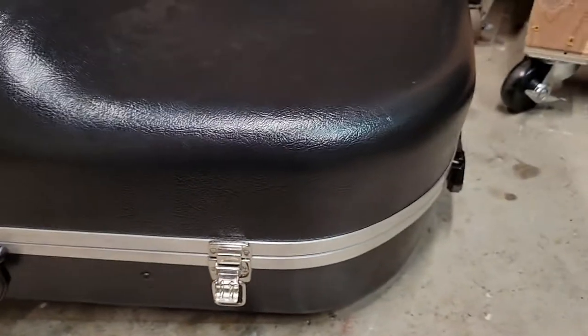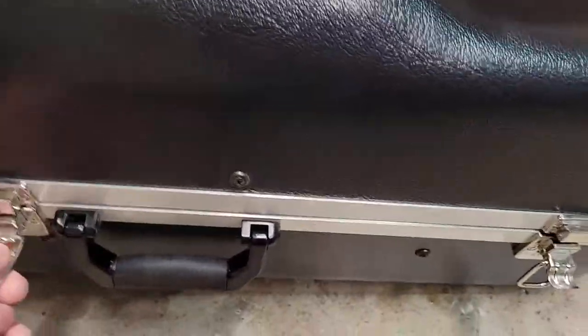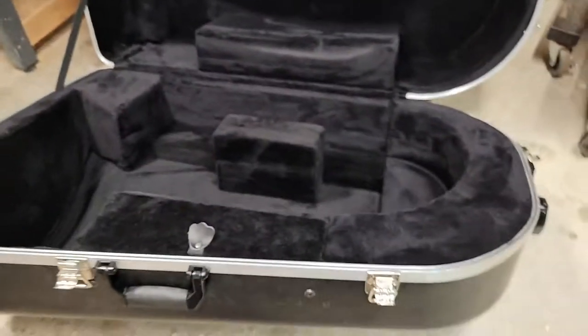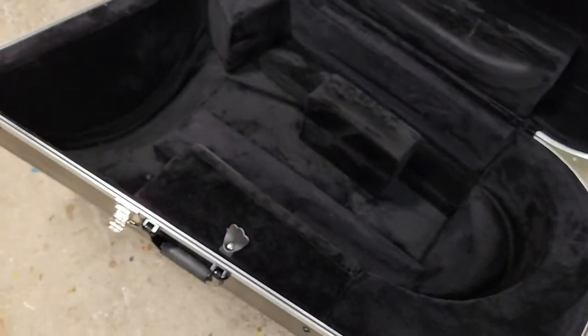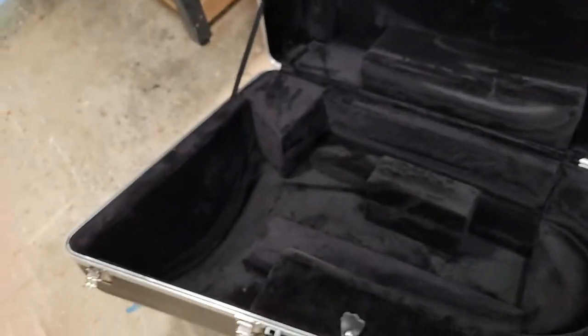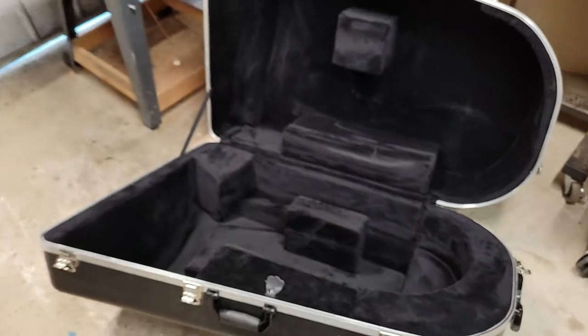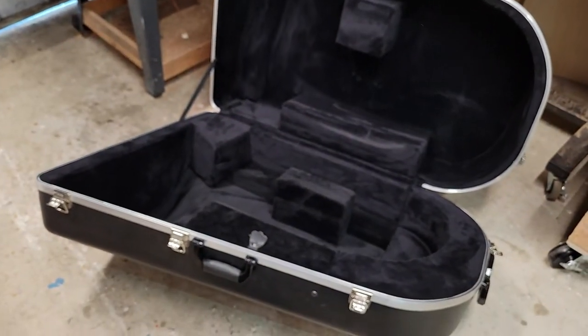It's got... where is it? There it is. Four buckles. Acts just like any other tuba case on earth. It's big. It's awkward. It's heavy. It's uncomfortable. It'll keep your tuba from getting mulched up. So it's just space for the horn. Yep, there's a compartment with stuff in it. There it is. Not much to report, just a case.